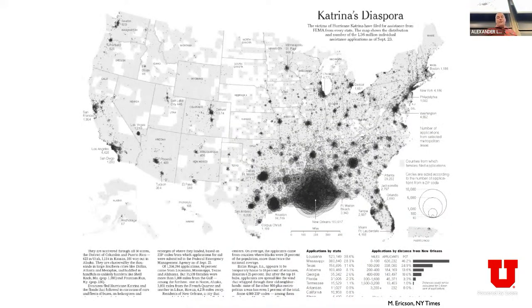And I've shown this map before. This isn't so much about the election; this is Katrina's diaspora, where people moved after they were displaced by Hurricane Katrina. This uses proportional symbols, but it extremely overplots in the region around New Orleans. So I wouldn't use this map to make any precise judgments, but it also tells you, A, there were a lot of people being displaced, and B, it looks like they were predominantly displaced locally, but it also had an effect on the whole country.